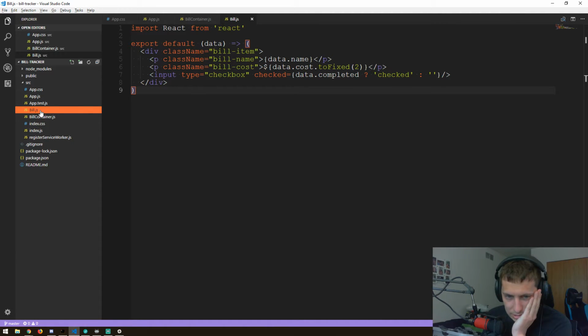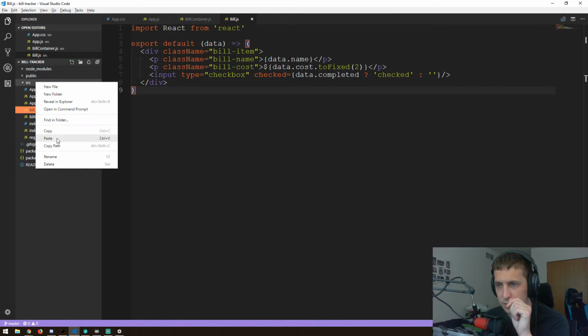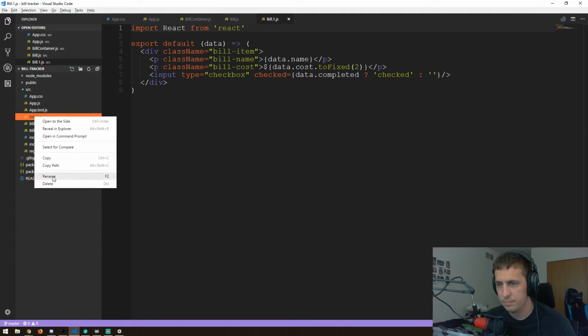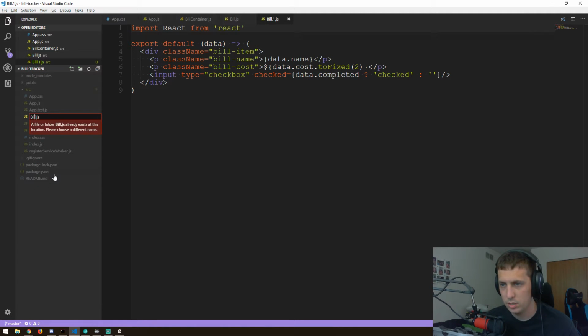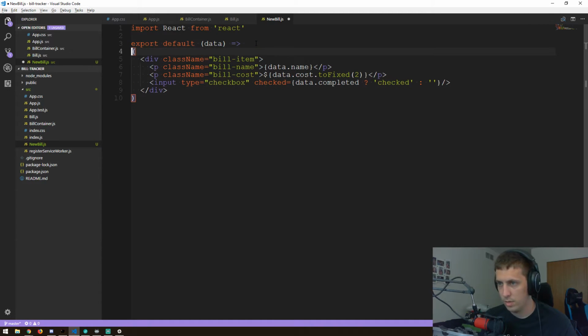I guess I don't know. So I guess we can just copy and paste it in as rename, and this would be new bill, and then export default would be, okay. So that would be return, and then okay.